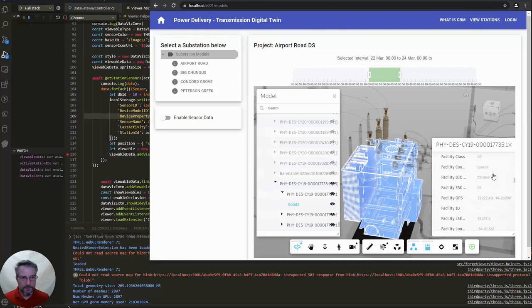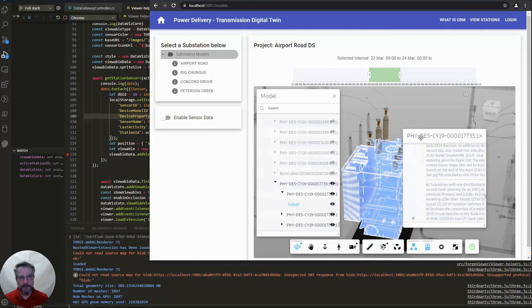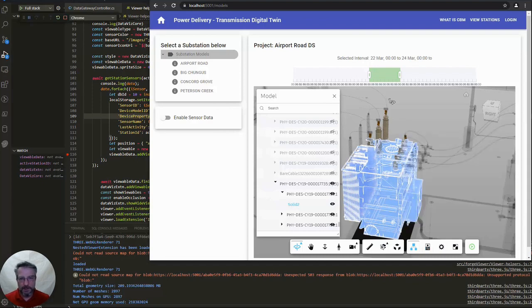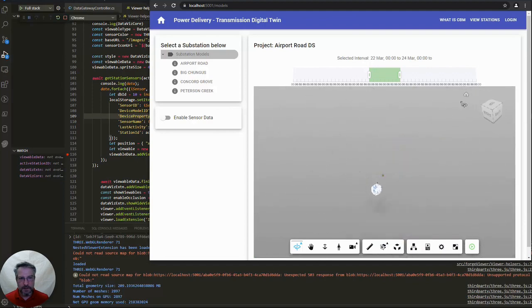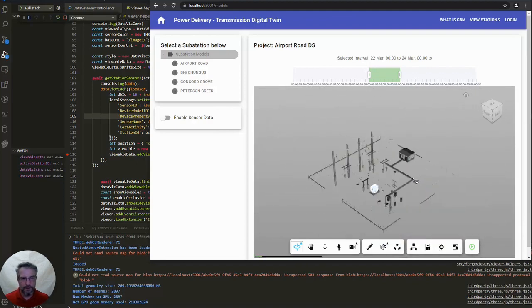So things like our emergency address and lat-long for GIS purposes. We have voltage information. We get unique equipment IDs, equipment descriptions, and a lot of project level details that our customers want to see so that they can keep track of all the projects that are ongoing within the station at any given time, and that just becomes important for them to make decisions, and maintenance decisions in particular, so they know where to go and what to do.